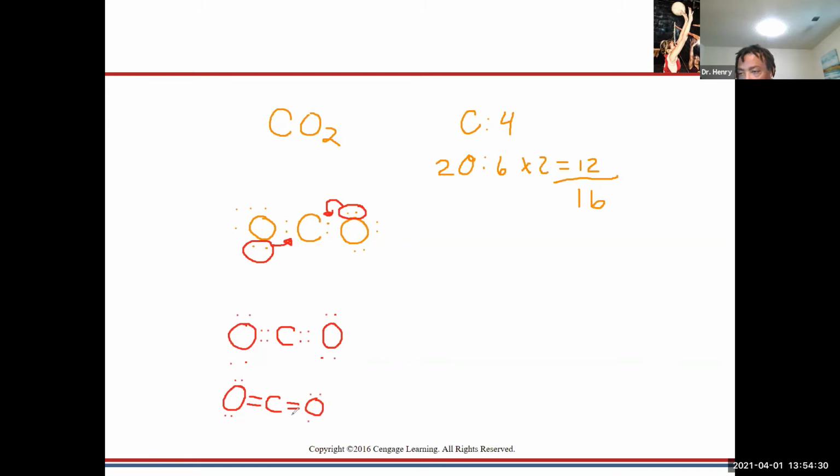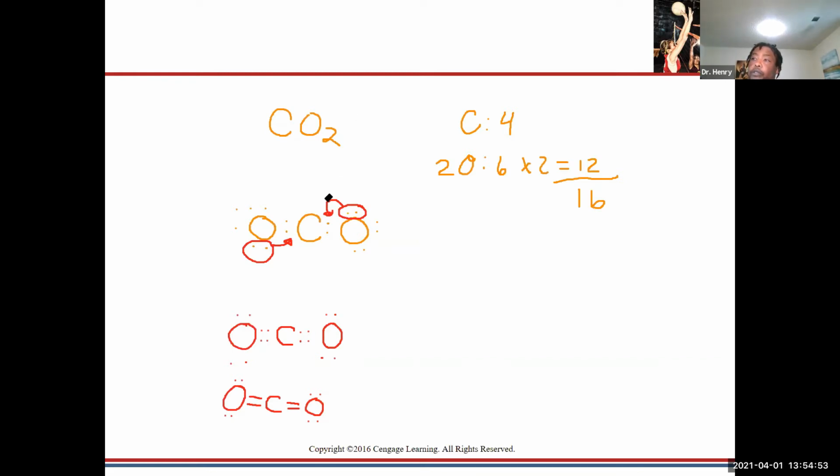Okay. So this would be a double bond. When 4 electrons are being shared, that's going to make a double bond. Okay. So everybody's happy, their octet rule is satisfied. So this is considered to be one form that we could use. We could have also done it differently.